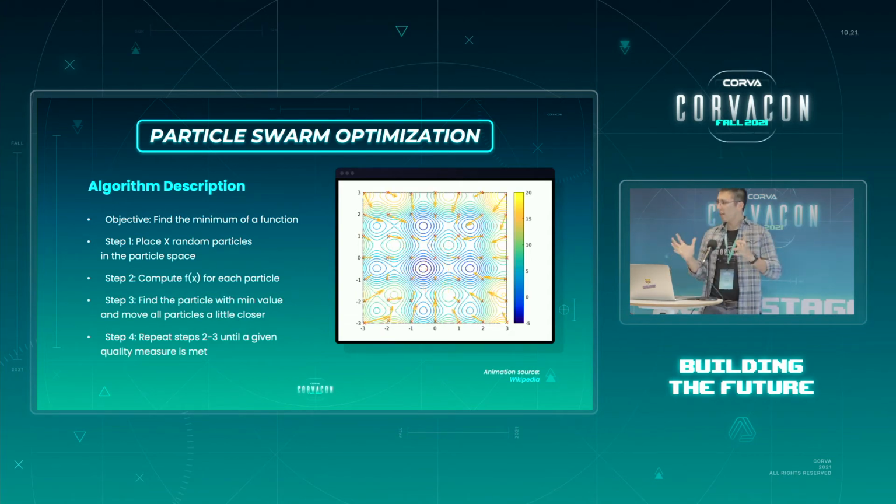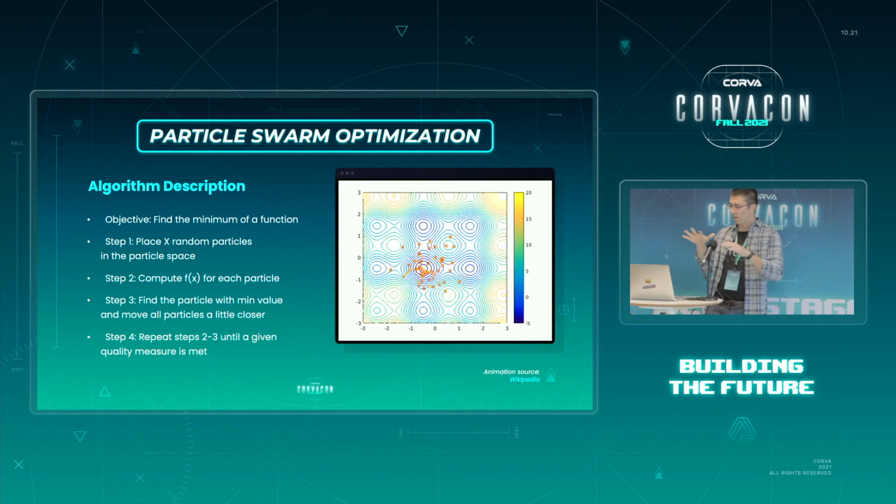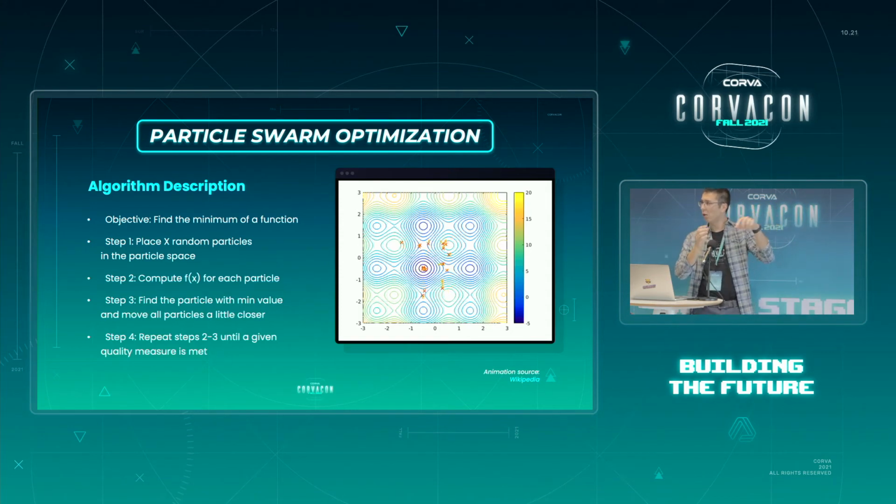Once you've done that, you have your particles inside your function space. Then you compute the value of that given particle in that function. And now you know which one is the global best particle. With that, you say, okay, now that I know where my best is, I'm going to move all my particles slightly closer to that global best, and then do it again. Then you repeat until it converges to the optimal solution. As you can see in the animation, this is exactly how it works. It mimics, for example, ants when you drop crumbs of food or something. That's exactly what they're trying to mimic here.